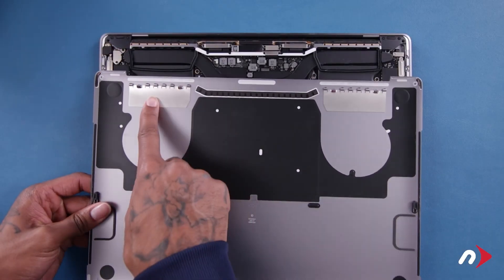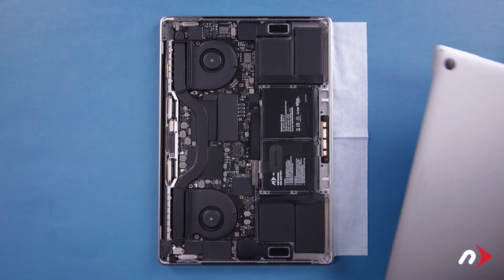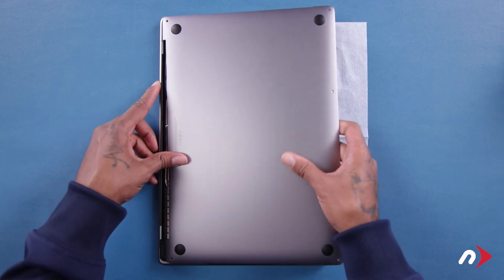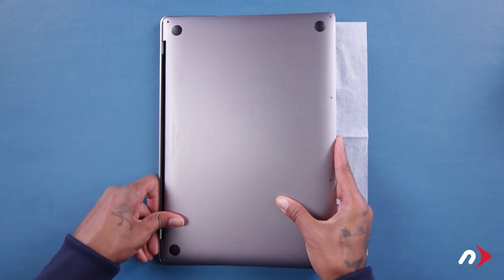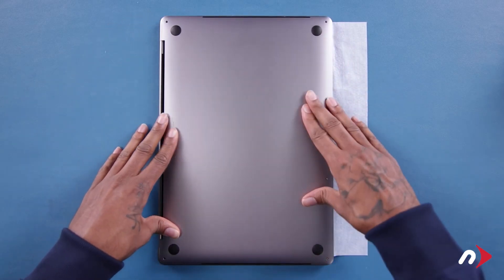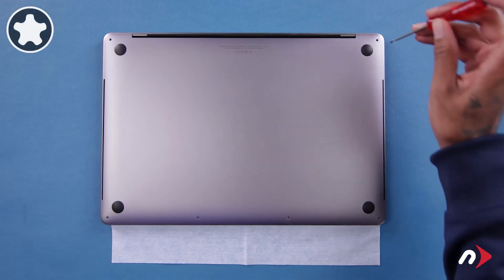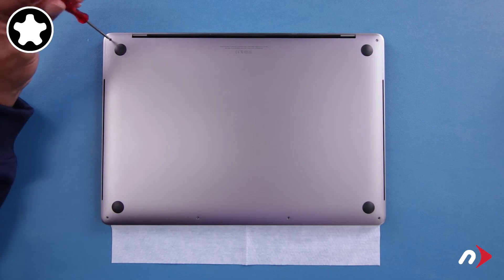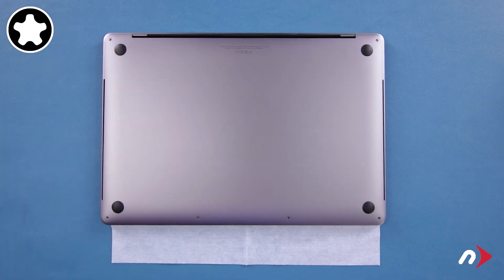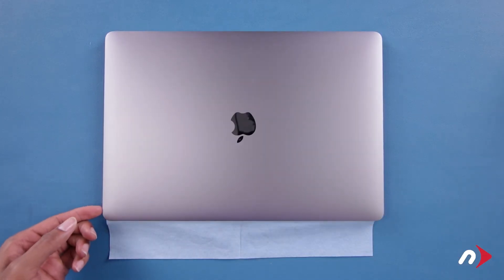There are a series of clips in the hinge edge of the cover that attach to the chassis of the MacBook Pro. Holding the cover as flat as you can, push the cover towards the hinge edge so these clips engage and the cover sits flush. We can now replace the six bottom pentalobe screws — start with the two in the corners on the hinge edge, which are slightly longer than the others, then replace the remaining four screws which are all the same size. Finally, flip the MacBook Pro over and remove the cloth.